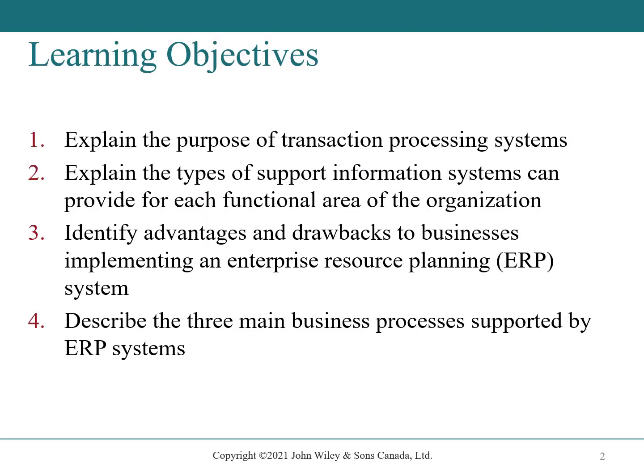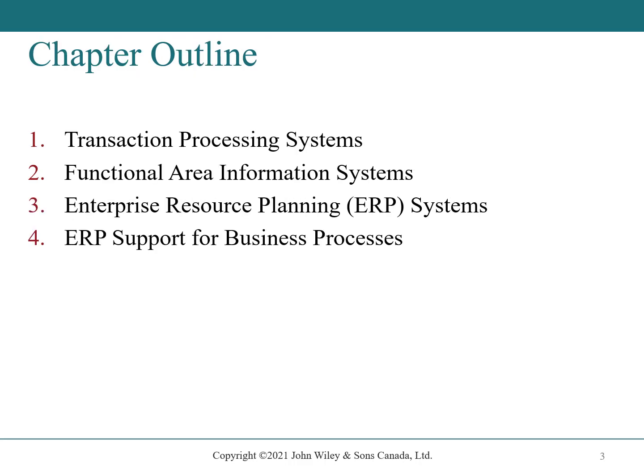Learning Objectives. 1. Explain the purpose of transaction processing systems. 2. Explain the types of support information systems can provide for each functional area of the organization. 3. Identify advantages and drawbacks to businesses implementing an enterprise resource planning, ERP, system. And 4. Describe the three main business processes supported by ERP systems.